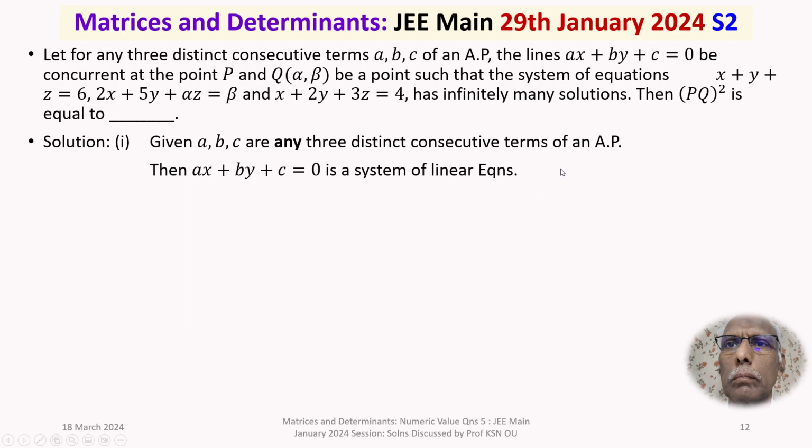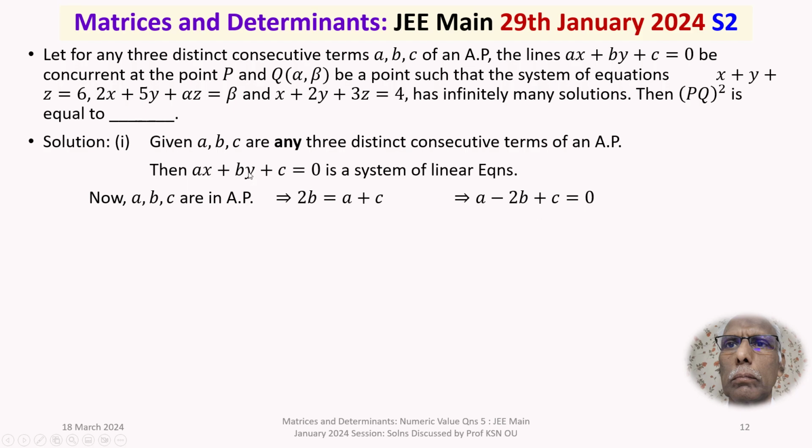And what are the properties of A, B, C? The A, B, C are given to be the consecutive terms of an arithmetic progression. Therefore, 2b is equal to 2 times the median, which is 2 times the arithmetic mean, that is 2b is equal to a plus c, and now write down a minus 2b plus c is equal to 0, and look at the equation ax plus by plus c is equal to 0. Look at this one, a minus 2b plus c is equal to 0. This tells you x is equal to 1 and y is equal to minus 2. If you substitute in this, then this equation is satisfied because of this.